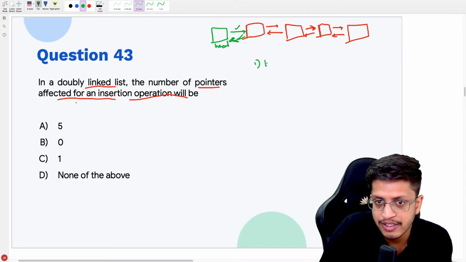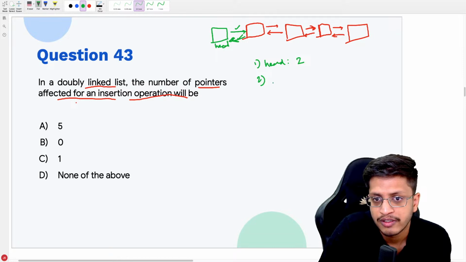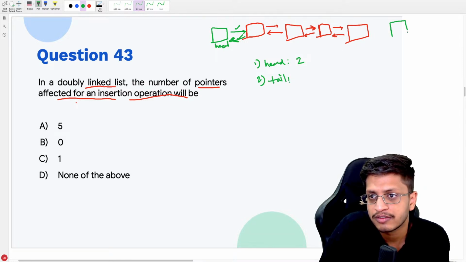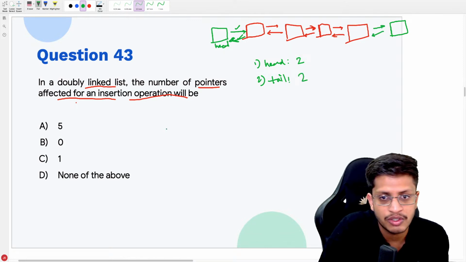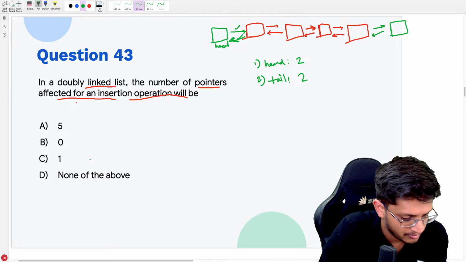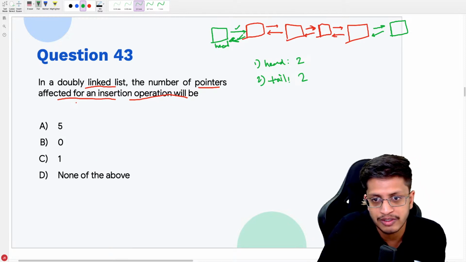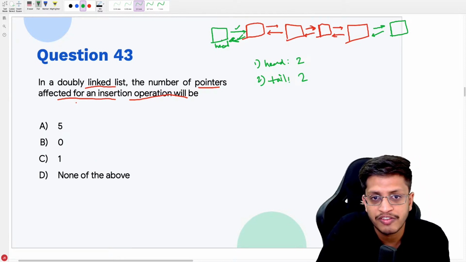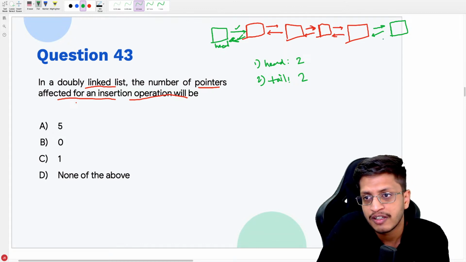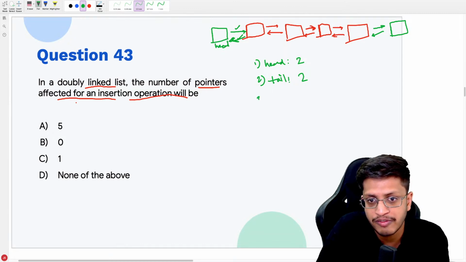So if we insert at the head, two pointers will be affected. And if we insert at the tail or the last element, again only two pointers will be affected. See, two is not an option, so definitely the options of this problem are incorrect. So if we insert at the head, two pointers will be affected. If we insert at the tail, again two pointers will be affected.